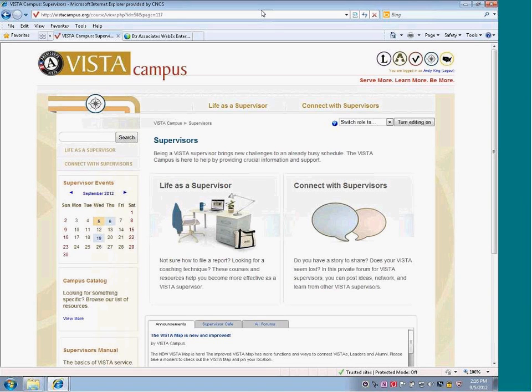So that's one of the reasons why we have the campus. Also, for multi-site projects, we don't send every single site supervisor to training, so there may be a few on the call today who haven't yet been to supervisor orientation. The campus is going to become a really crucial resource for you, since you're getting information and direction from your primary supervisor or the project manager for your VISTA project.